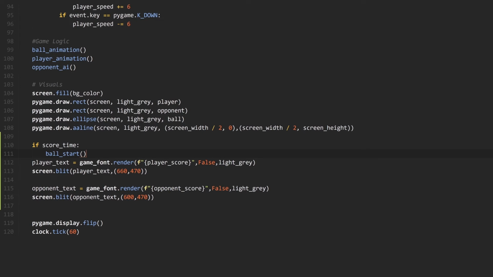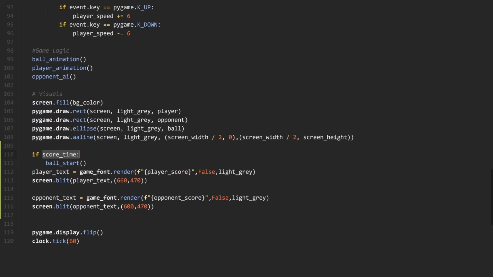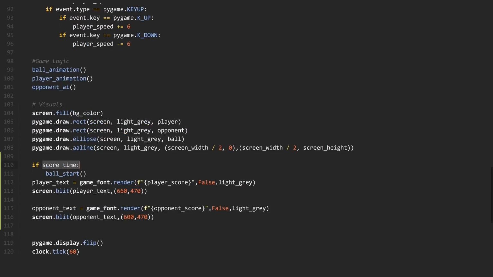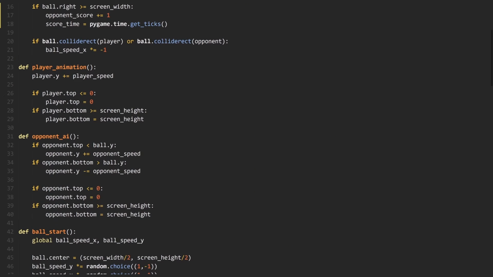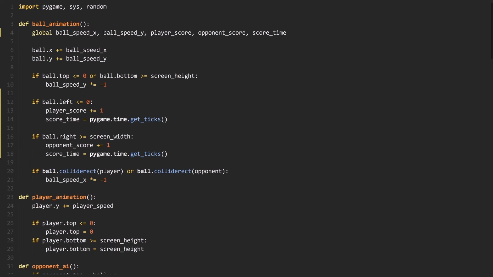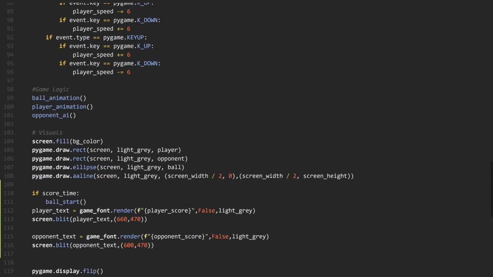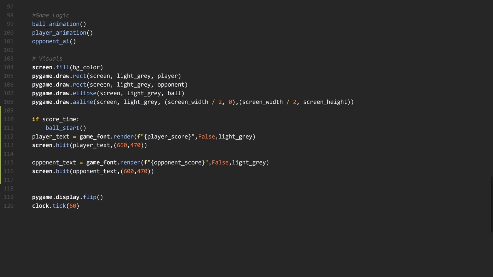And the basic idea here is that score time at the beginning is set to none, so this one would not be running. And this one would only be running if score time is something that evaluates to a true statement. And when we give it any kind of positive integer, like we do here or here, then this one would evaluate to true and the ball start function would be running.